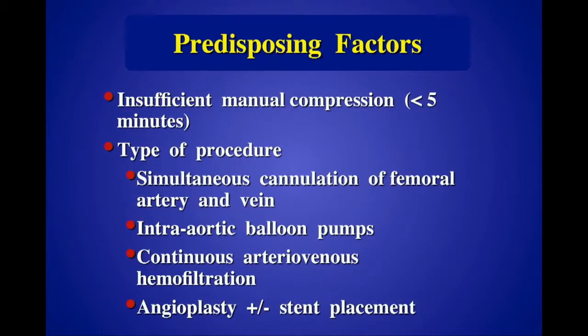Studies have shown that probably the most important predisposing factor for the formation of a pseudoaneurysm is insufficient manual compression after the procedure. Less than 5 minutes of compression increases your risk. Obviously, the more complex the procedure, the greater the risk of pseudoaneurysm. So use of intra-aortic balloon pumps, arteriovenous infiltration, and stent placement also increases your risk.